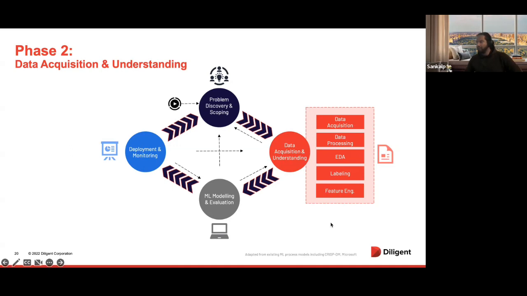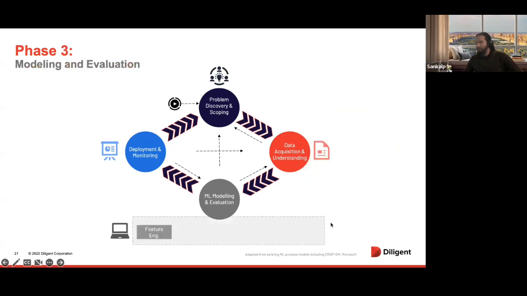So once you have the prepared data, obviously you move on to the next phase. And like I said, this is probably the most interesting for most people, because this is where the actual machine learning model training and evaluation is performed, right? So in this phase, you get a first peek into what I would call a potential promise that ML holds to address the business problem, right?